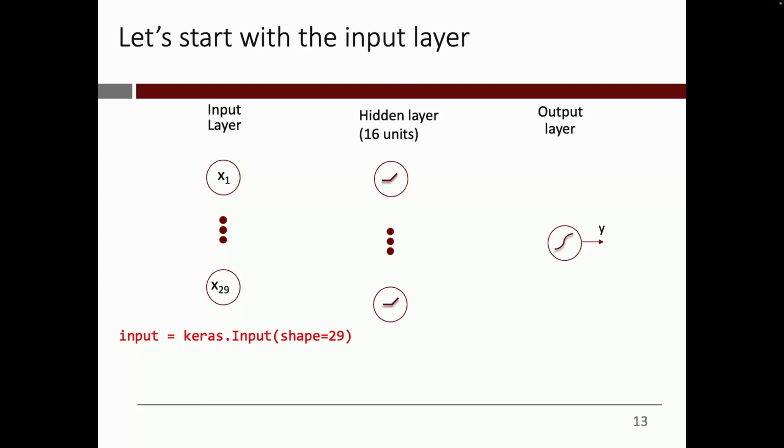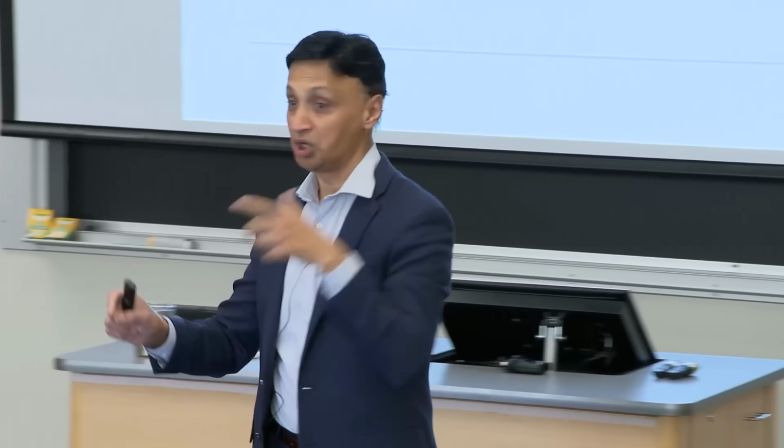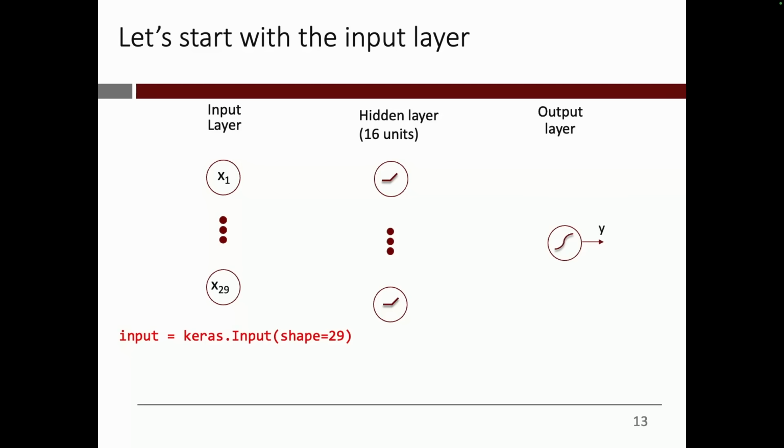Shape equals 29. And the reason why we say shape as opposed to length is because, as you will see later on, we don't have to just send vectors in. We can send complicated things in to Keras. Those complicated objects could be matrices, 3D cubes, 4D tensors, and so on and so forth. So it's expecting a shape. What is the shape of this thing you're going to send me? In this particular case, it happens to be a nice list or a vector, so it's 29. Okay, that's it. So we write this down. This creates the input layer, and we give it a name. The name here means that whatever comes out of this layer has the name input.